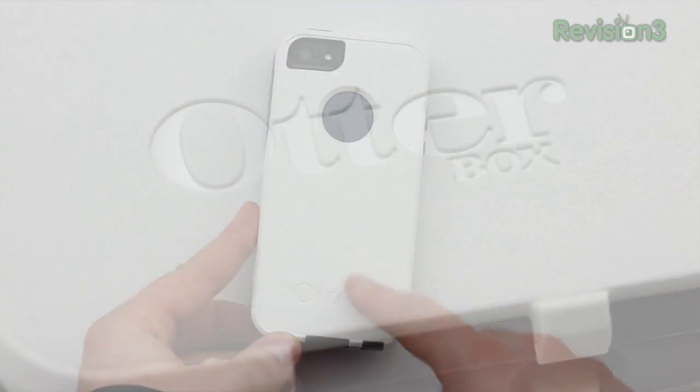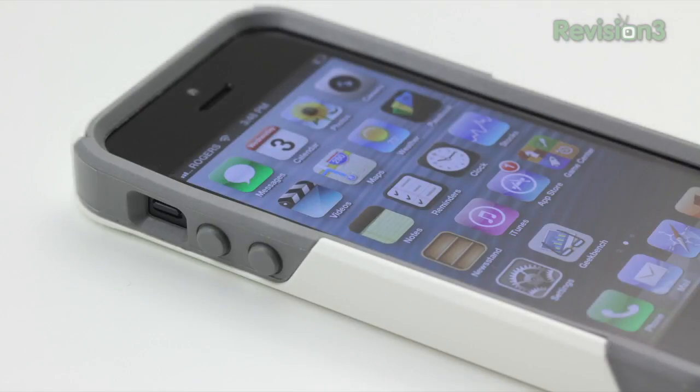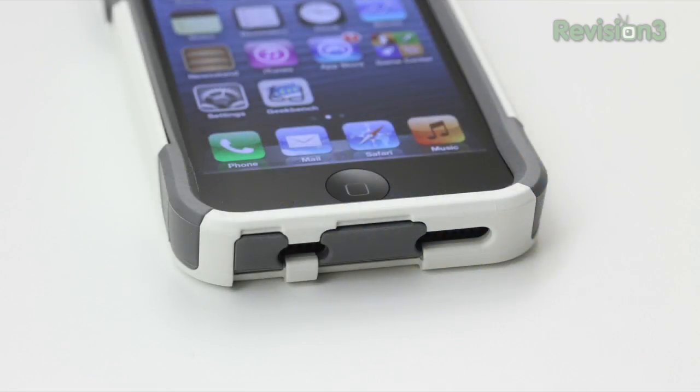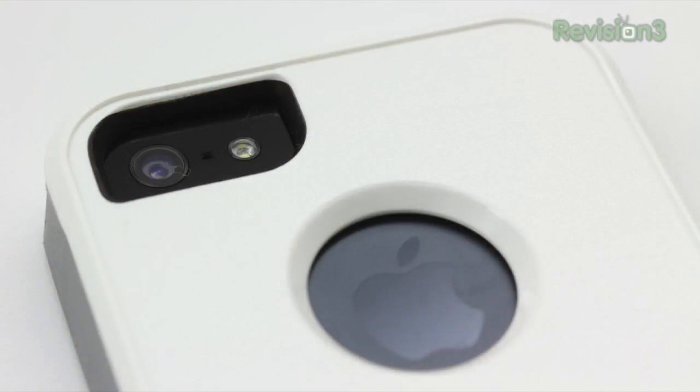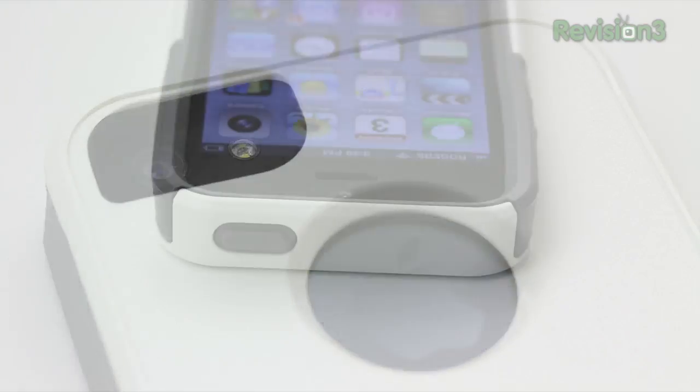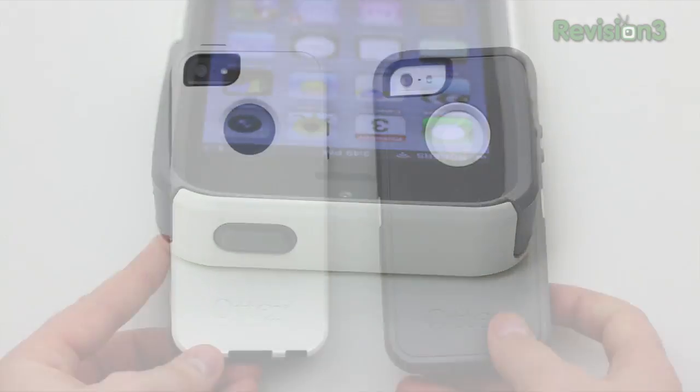The cutouts are very similar to the Defender. The back of the case material is a little bit slicker and more plastic-y, which means it's probably going to slide in and out of pockets a little bit more easily. You've got protection over all of the ports, coverage on your volume up and down, and coverage on the bottom with cutouts for your speaker and microphone. There's a large cutout for your camera, flash, and rear-facing microphone, as well as full protection on the top of the device and the power switch.